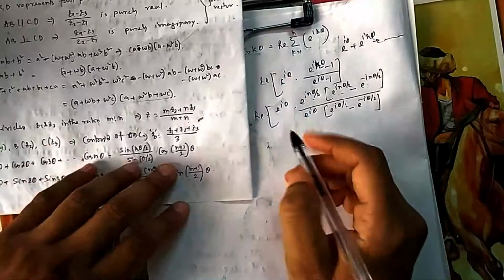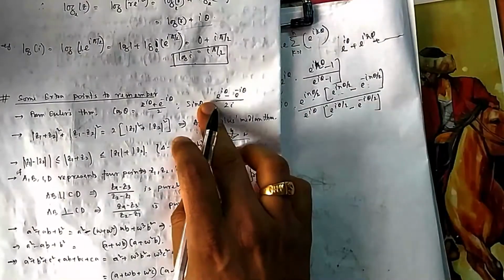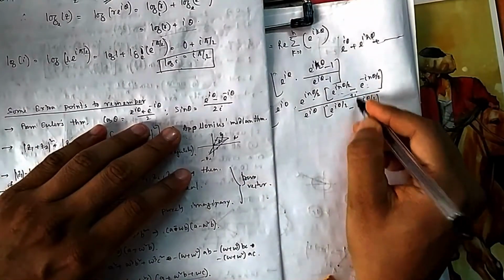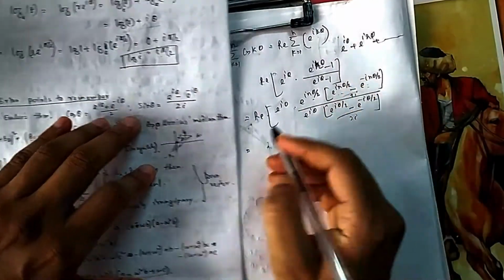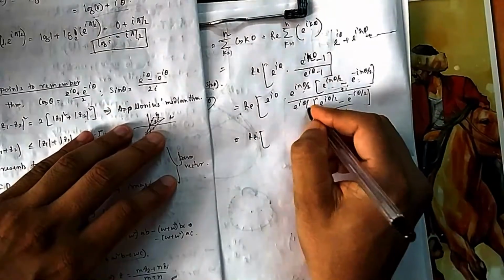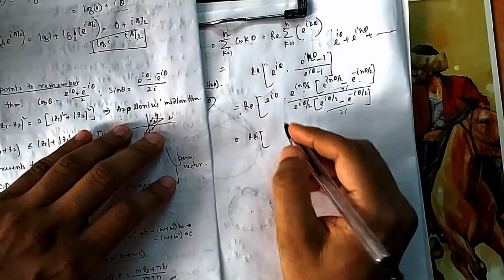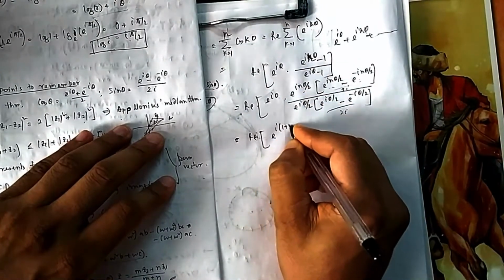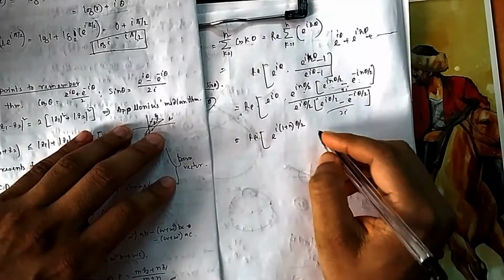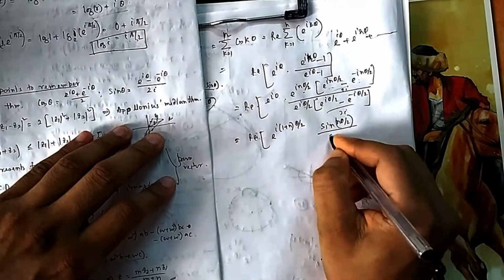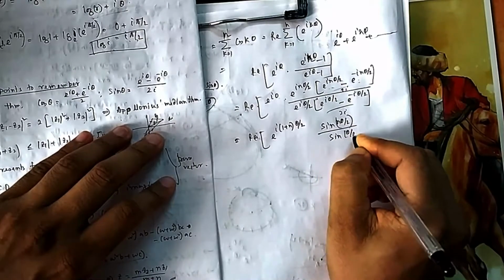So this is coming: you can see sin n theta by 2 by sin theta by 2, using this formula. If I divide both sides by 2i, then this will give me sine. So it will give you e to the power i theta by 2. Then if you take theta by 2 common, e to the power i (1 plus n) theta by 2, and this will give you sin n theta by 2 divided by sin theta by 2.